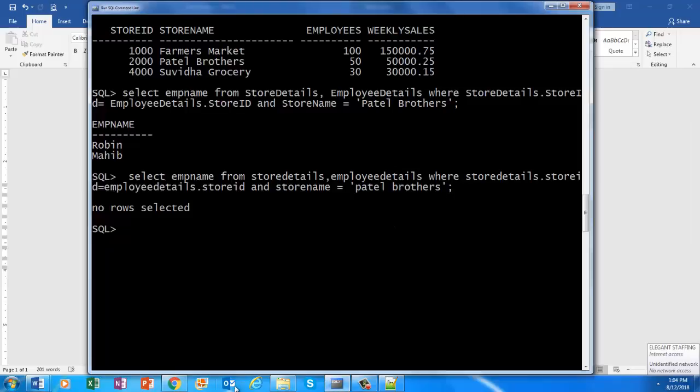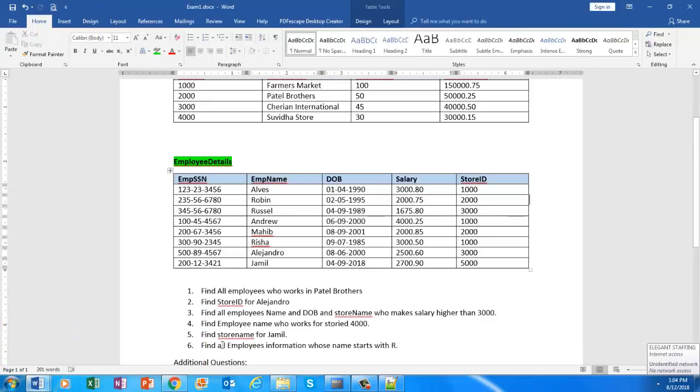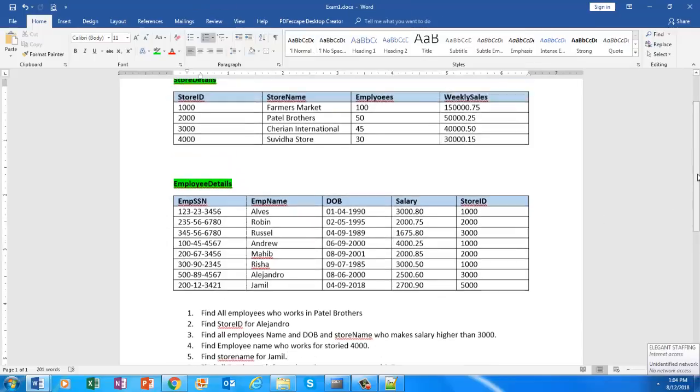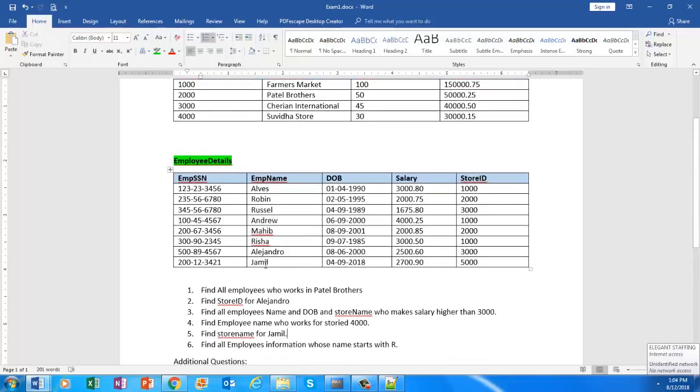Now let's come to the next query. According to the next query, number 5, find store name for Jamil. Now, can you write this query? You'll have to find the store name. Store name means two tables, from the first table, make a relation here. And for which person? Jamil. Jamil is in the second table.